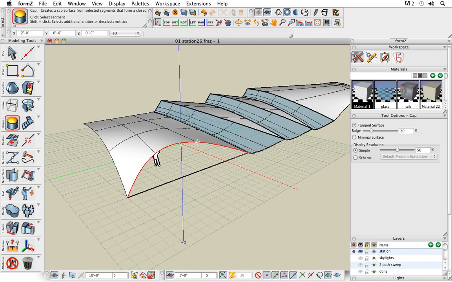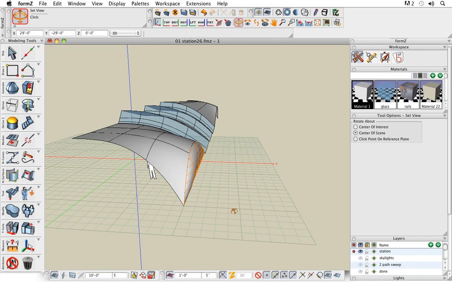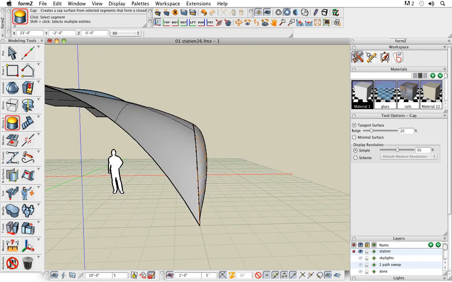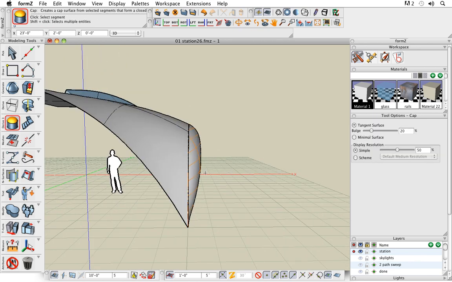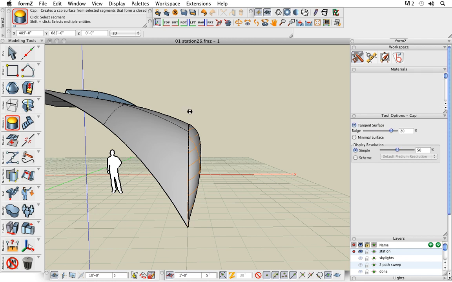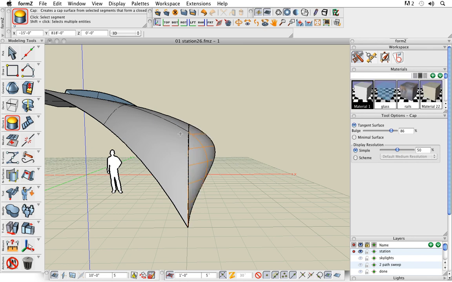And once I have enough edges where it recognizes a closed loop type boundary, it'll automatically fill that area in for me. So I click on those two edges and it recognizes that as a closed boundary. So there, it automatically caps that surface for me, or that boundary for me. And you can see it is adding some sort of bulge to that, and you can see that there's sort of a tension that you can apply by increasing or decreasing the bulge slider to be able to increase or decrease the amount of tangency as that cap surface is deriving itself off of the existing edges of those objects.